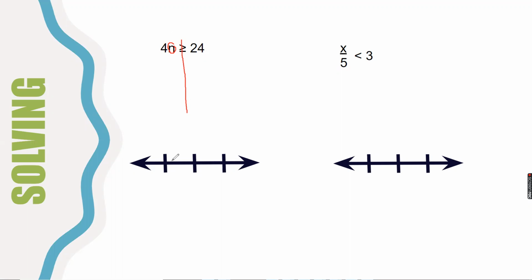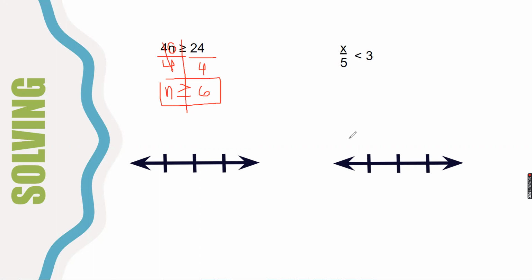And then I'm doing the inverse operation to both sides. So since I see multiplication happening there, I'm going to do division on both of my sides. I need to get rid of that 4, so that's what I'm going to divide by. 4 divided by 4 is 1. 1 times n is n. On that right side, we have 24 divided by 4, which I know is 6. And then I'm going to copy down that same inequality sign. And that's what it is simplified.